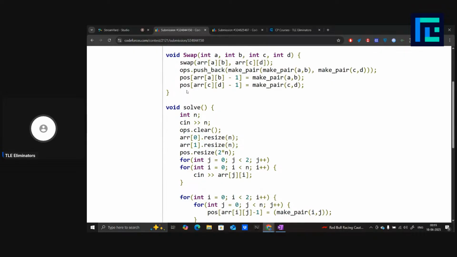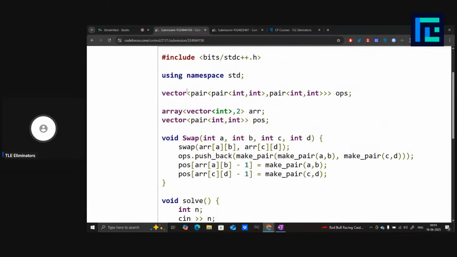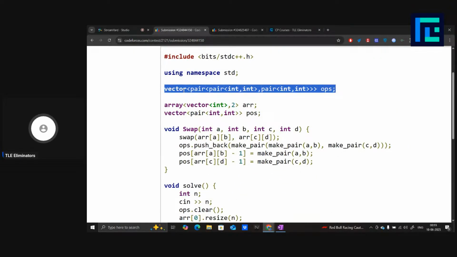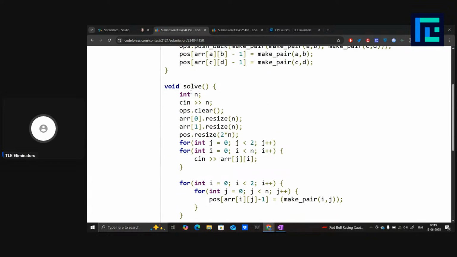Okay, so I'll just take the input initially, and I am just storing all the operations that I am doing in this vector of pair. Like I have two pairs right here in this vector, like what I am swapping basically. If I'm swapping x1 y1 and x2 y2, I'm just pushing that in this vector, right? So int n, cin n, ops dot clear.